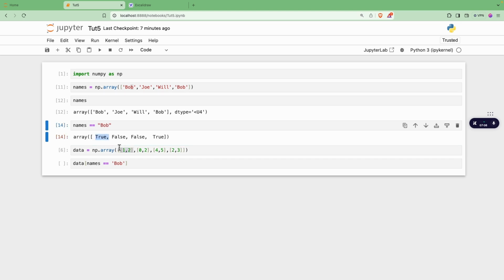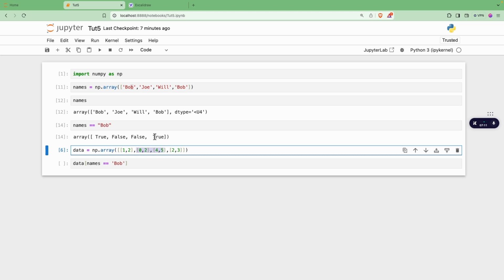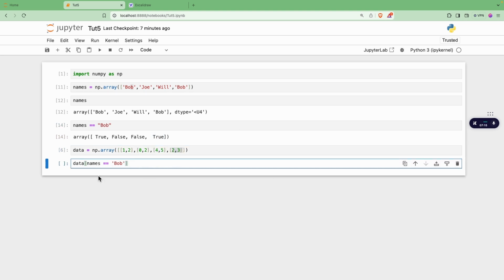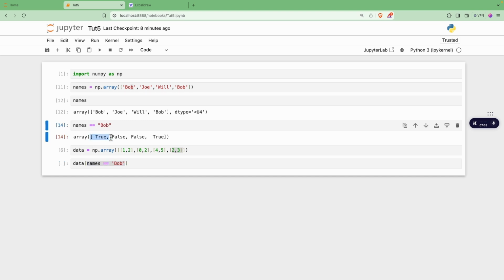If this is true, this will be printed. If this is false, this won't be printed, and if this is true, this will be printed. So this happens like this: we have a condition, the if, and for every data it will check every data, it will go to the data and check if name equals what. First it will check whether the name equals Bob or not. You can see that the output that we got here is actually true.